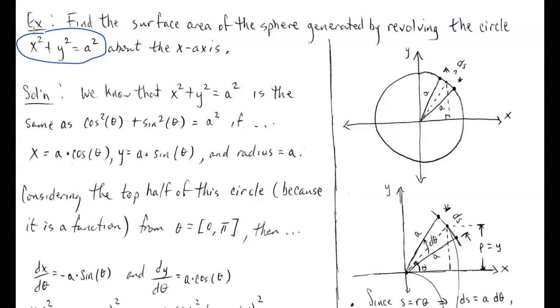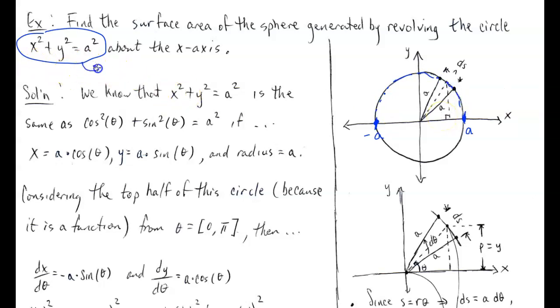Now, notice that a circle in and of itself is not a function, so what we're going to have to do is really just look at this circle. We're going to have to look at a semicircle, okay? Because for a semicircle, mainly from this point here, which would be your minus a, to this point here, which would be a, we would want to look at either the bottom half of this circle or the top half. And just for simplicity's sake, we will look at this top half, okay?